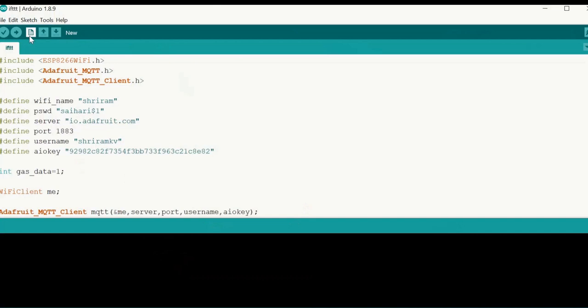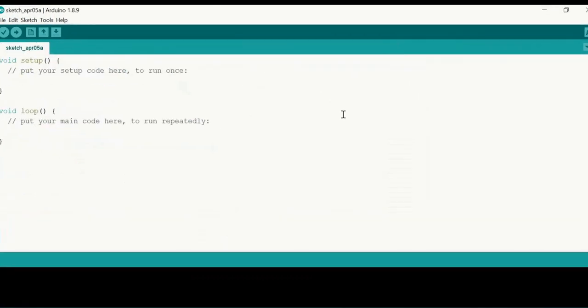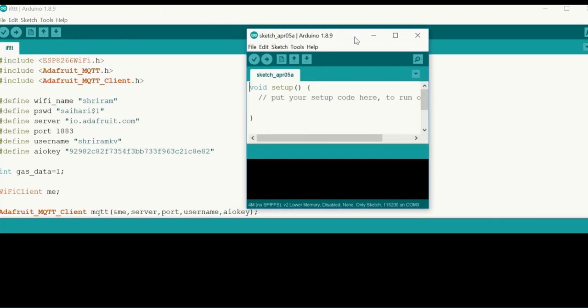This icon, whatever I am highlighting now, will open a new document for you, which is nothing but a new .ino file. And this icon will help you to open an already existing .ino file, where this icon will help you to save the currently used file or an updated file which you are working on. And after all these, if you want to see the serial monitor usage, you need to click this button, which is very important for you to see the real-time data.